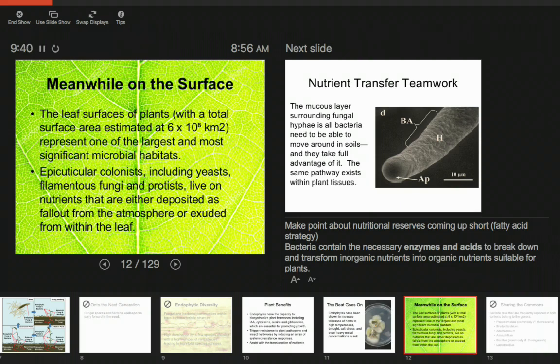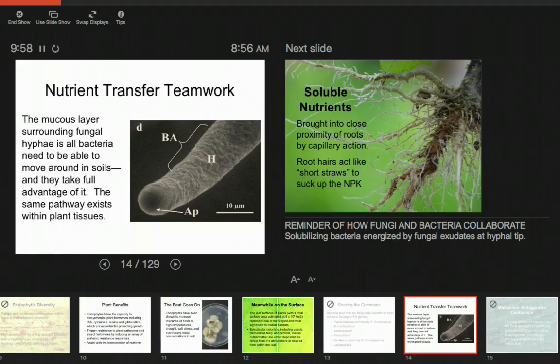Sometimes when we spray foliar nutrients, that adjective foliar in front makes it sound like it's for the leaf. Sometimes it's really for the microbial life community that's on the surface of the leaf, because they in turn are doing other things. Now, fungi and bacteria work together. And bacteria essentially through their organic acids help make nutrients soluble, which fungi take up. So that collaboration is an important element. We're not seeing any of this. It's invisible to our eye, but it's so relevant.